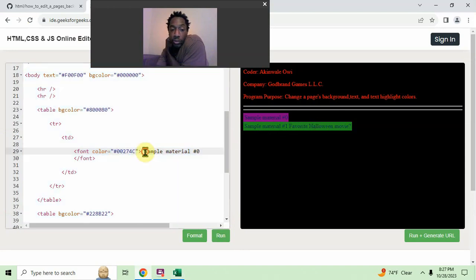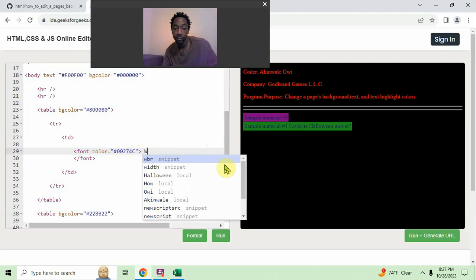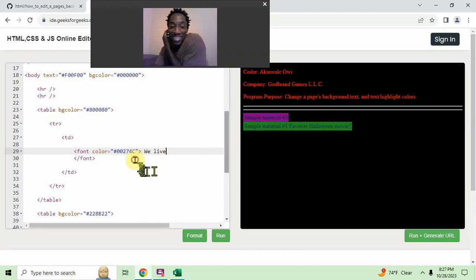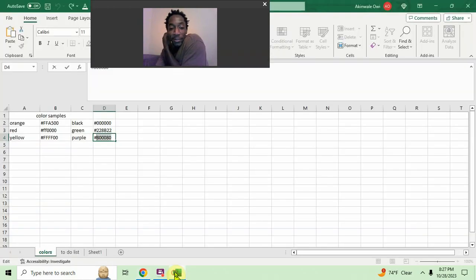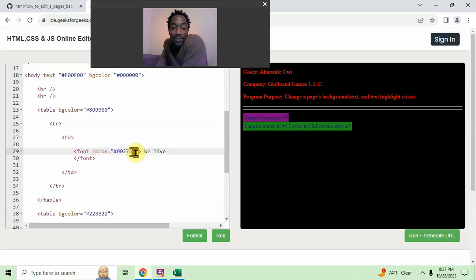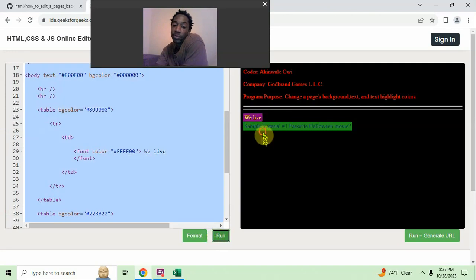And the font color is right here. Alright, what color should I go to? Let's go with the yellow, I guess. LSU. Boom.